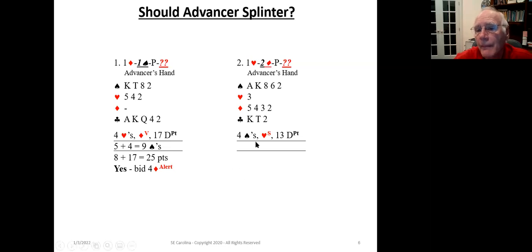We've got 4 diamonds. I should say diamonds and not spades, I'll fix that. We've got a singleton heart and we've got 13 distribution points: 4, 7, 10, and 3 for the singleton. We've got 13 distribution points, but we do have the required number of diamonds. Our partner's shown 5, we've got 4, that's 9.